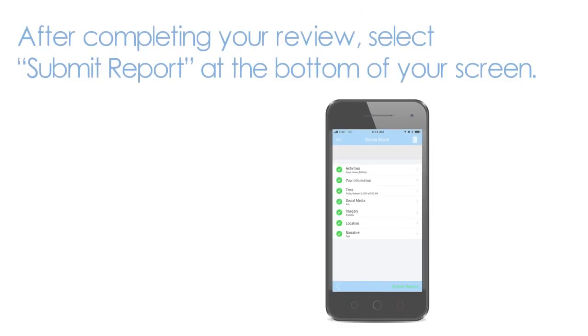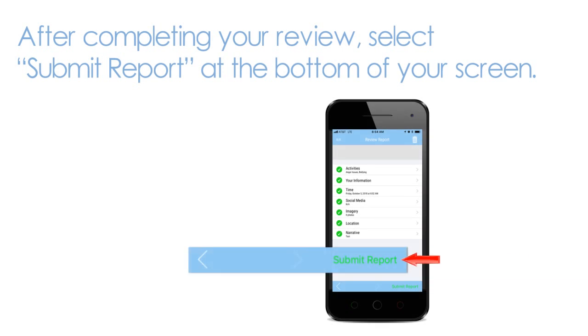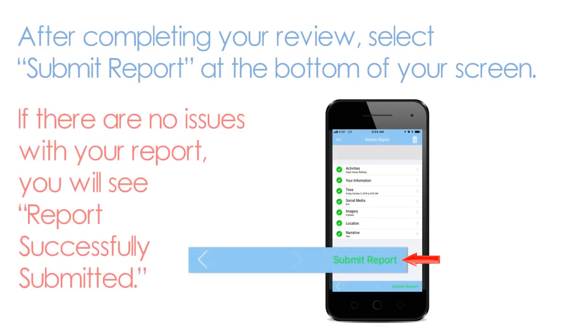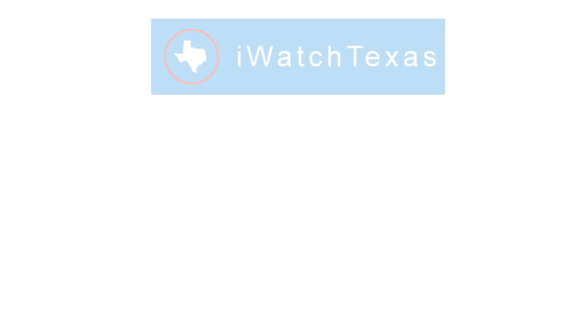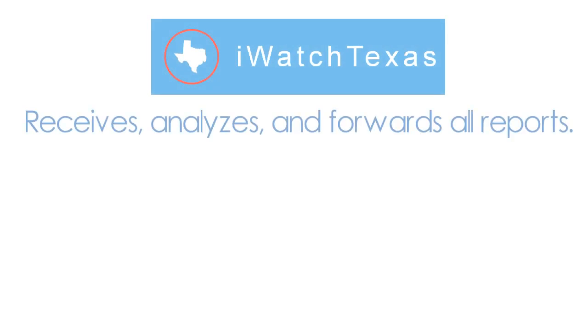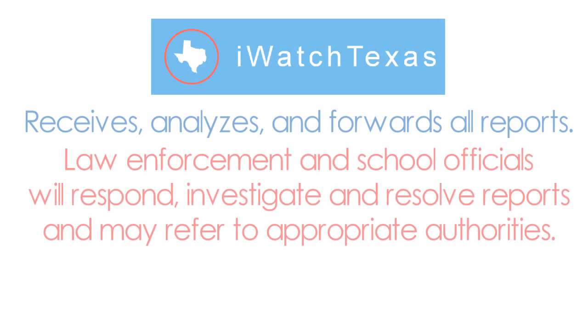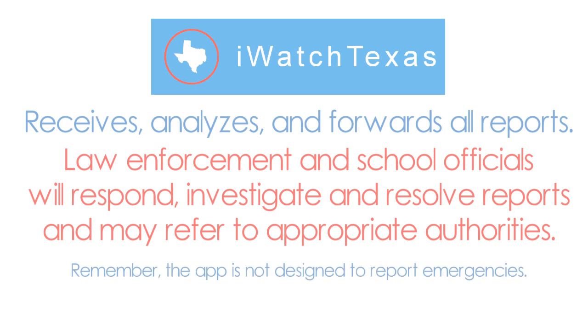After completing your review, select Submit Report at the bottom of your screen. If there are no issues with your report, you will see Report Successfully Submitted. iWatchTexas receives, analyzes, and forwards all reports. Law enforcement and school officials will respond, investigate, and resolve reports and may refer to appropriate authorities.